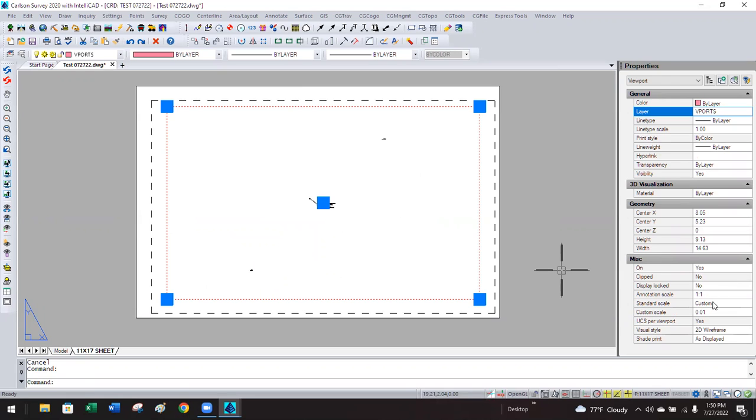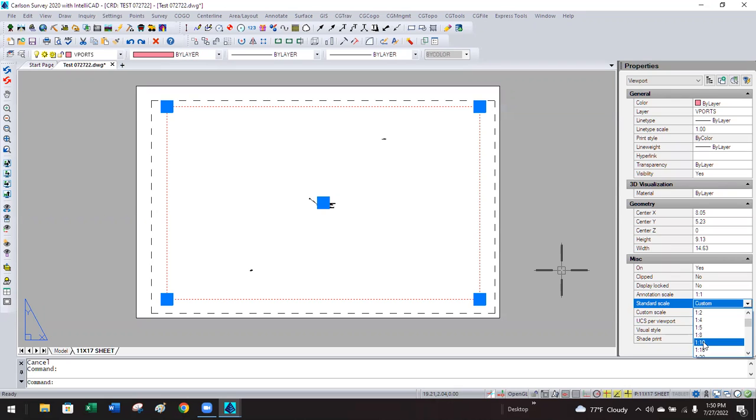You're going to come over here on the properties and you're going to set it to a particular size. And that's going to be, you know, that 1 inch equals 10 feet. The 1 to 10. Is what we had. The 1 inch equals 10 feet. I don't like the way they do that as a ratio because it works. We call it 1 to 10. It's not really 1 to 10. It's 1 to 120 as a ratio.